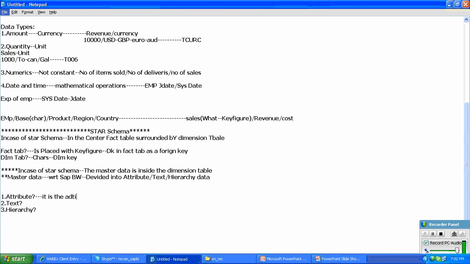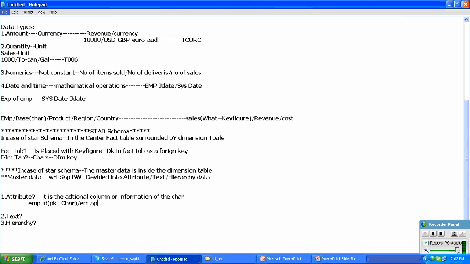So it is the attribute I am talking about. It is the additional column or additional information of the characteristic. So first one I am talking about is attribute. If you take a conventional master table, let's say for example employee ID, the primary key, is nothing but the characteristic here.